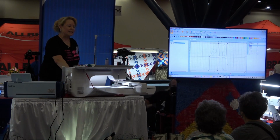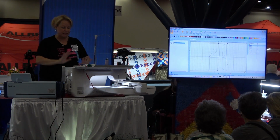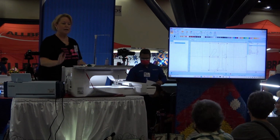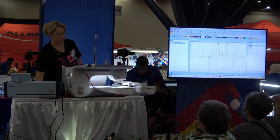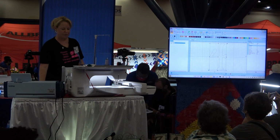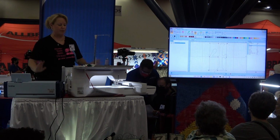So right now, this is that scanned image that I scanned into the Scan and Cut. And this is the same file that created the cut file before. But now what I'm going to do, when you first put it up, it looks like this and it does a whole bunch of other stuff. Okay, it's got all these other things. Don't worry about any of that. That's not a big deal.